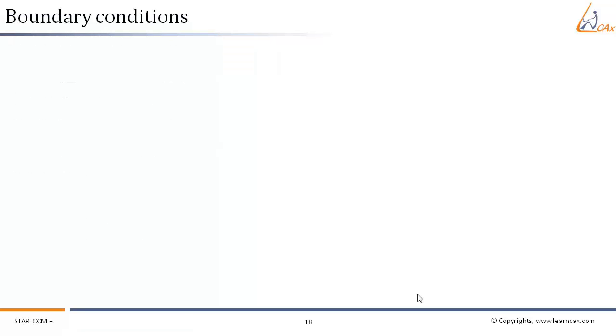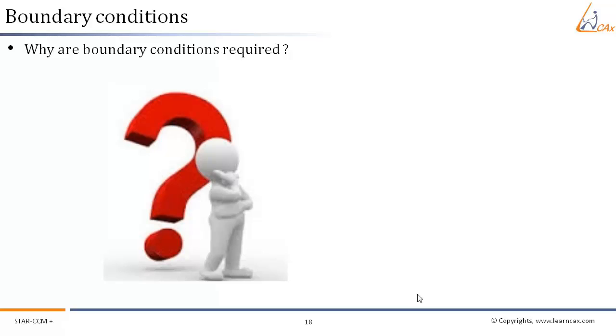Next step in the workflow is boundary conditions. What are boundary conditions? When we do CFD in any software, we are solving equations of flow. These equations can give a solution only if they are closed by giving known conditions at boundaries. These known conditions are referred to as boundary conditions and are often given as inputs at flow boundaries. We cannot have a solution of CFD equations in the solution interior unless we provide known conditions at the flow boundaries. Hence, boundary conditions are required as input for any CFD problem.